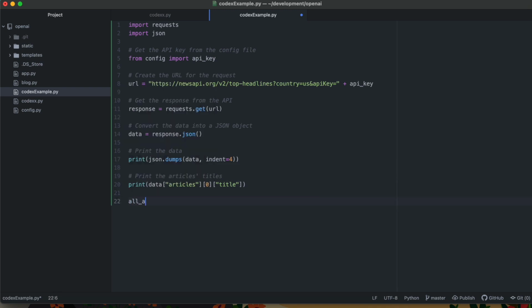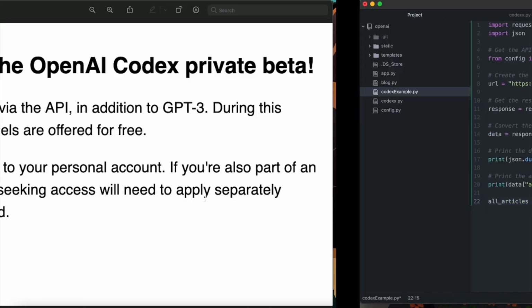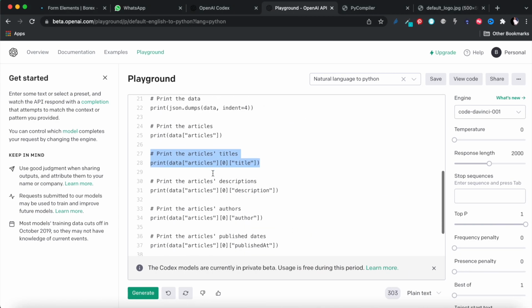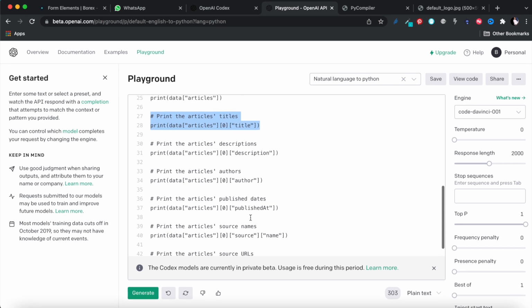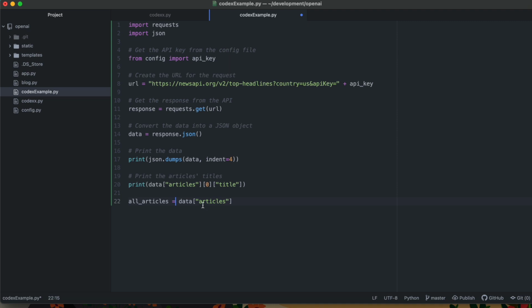So all articles is equal to data.articles. You can see over here, data.articles at 0 is the first one. You get the title, the description, the author, the published at, and so forth. If you did this, you would get all the articles. So this is just the title of the first article.